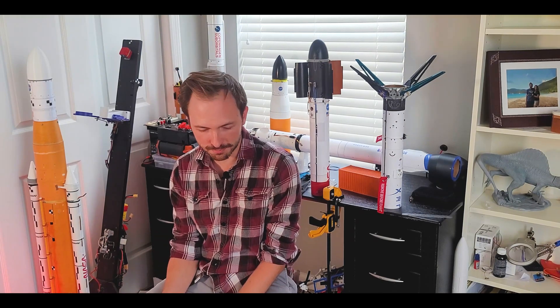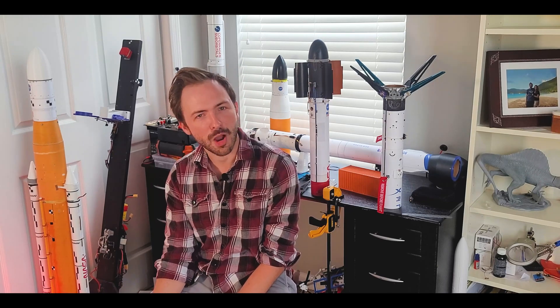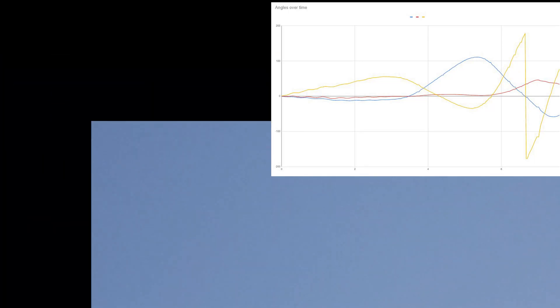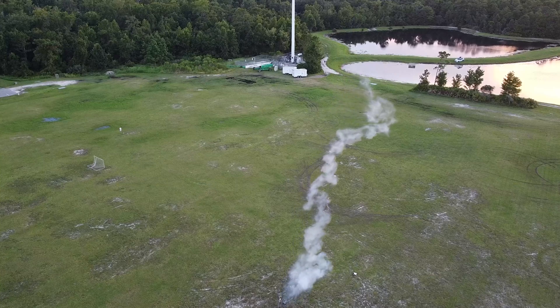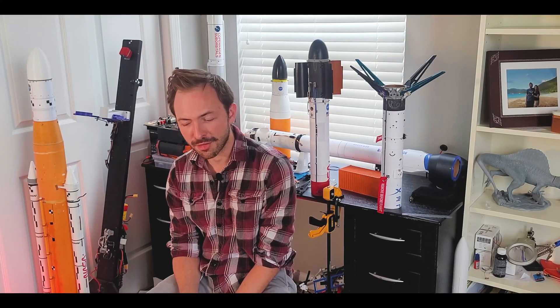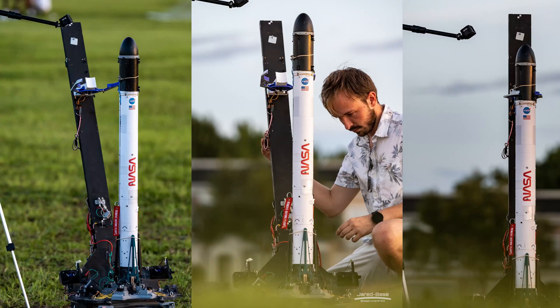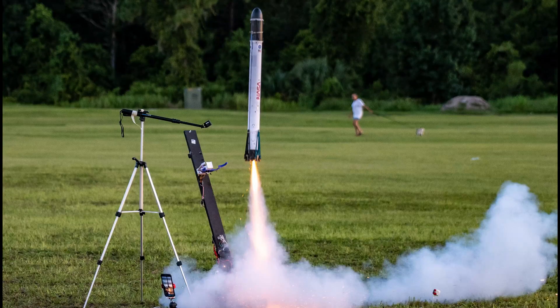I didn't want to let this failure get me down too much and pushed right back into rebuilding. The problem again lies in the software. Looking at the data — while we were a little wobbly on takeoff with some overtuning on the P-gain on one control axis — the rocket otherwise performed perfectly and logged data throughout all phases of flight. The data revealed the exact cause: throughout the entire flight it read that it was at zero meters altitude, which means there was no sensing and no triggering of any of the pyrotechnics on board. This was actually a great test of the safety system, which inerted everything and meant the rocket would not under any circumstance fire the black powder charge, legs, or fins.